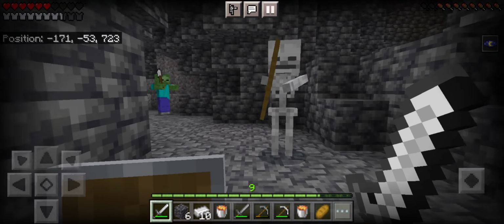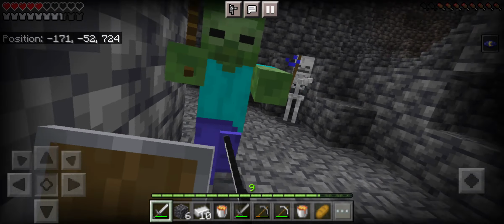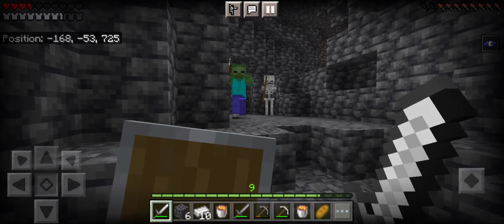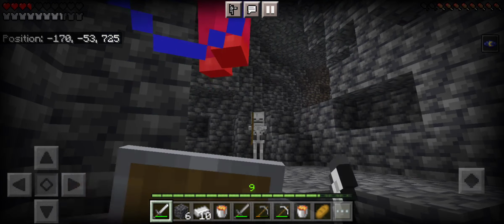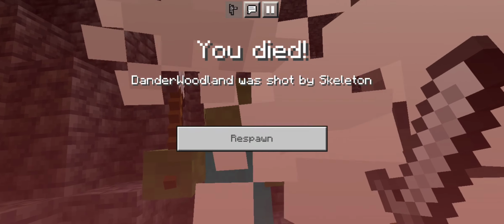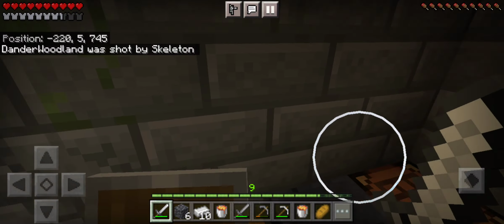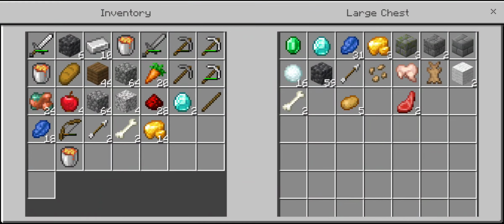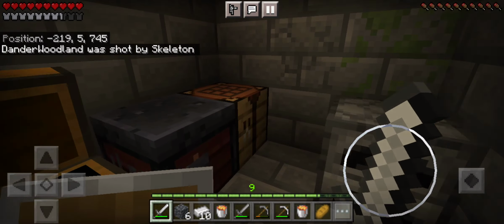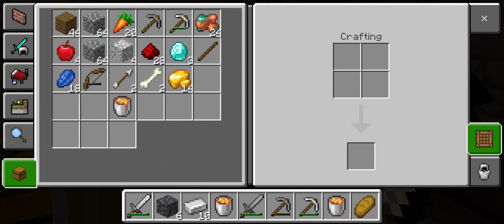Oh, I hear trouble. Oh, this is probably not a good idea. Oh, I just died. I legit just died. I got shot. Danny Woodland was shot by a skeleton. So can we make a diamond pickaxe potentially now? I just realized I lost my lava.